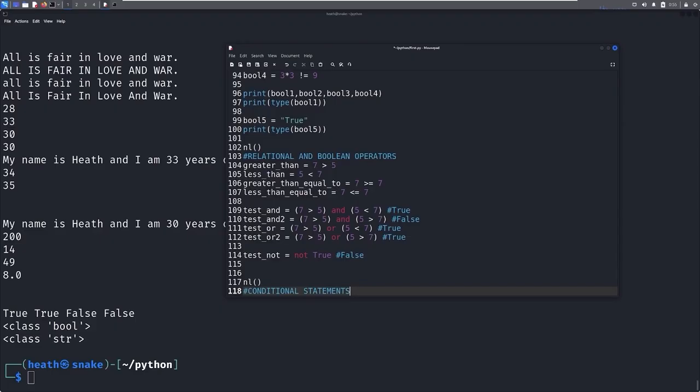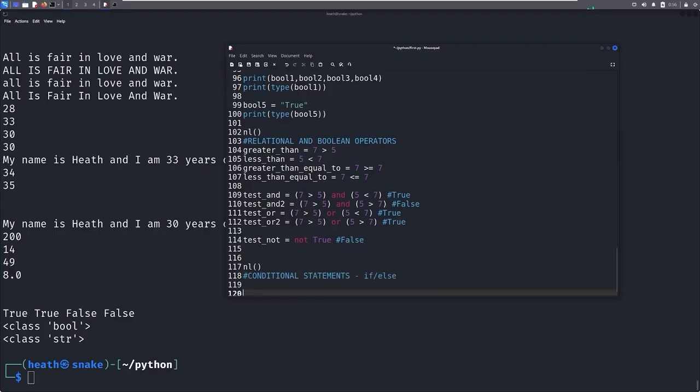And we can think of this as if, then, or if then else, or if else. Either way you want to write this is fine. So think about this. If you go to the store and you want to buy a drink, and that drink is $2. If you have $2 or more, you can buy the drink. If you do not have $2, you will not be able to buy the drink. So let's take a look at that.